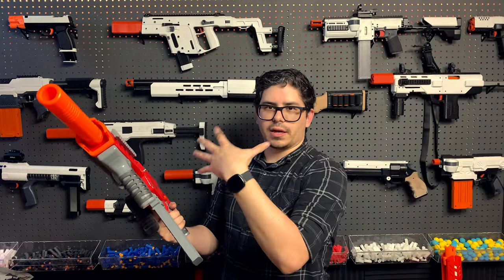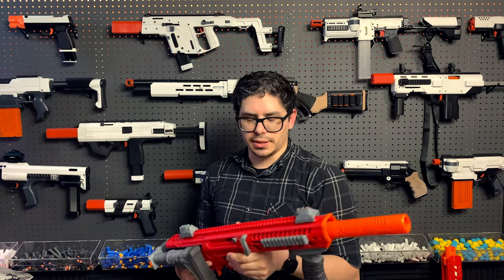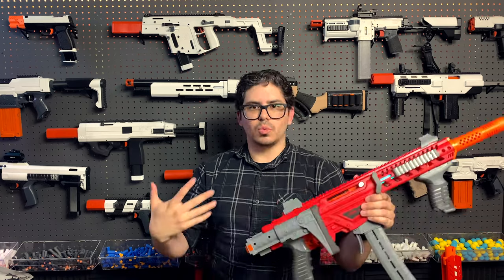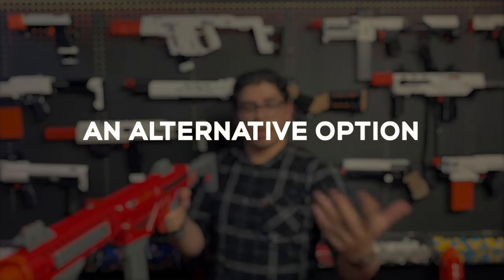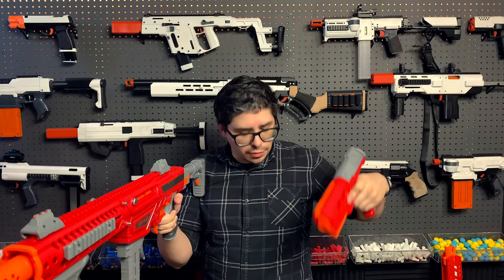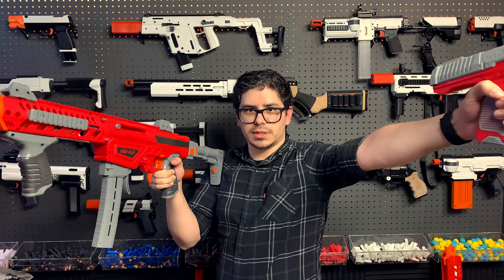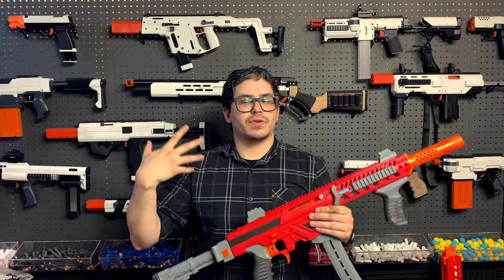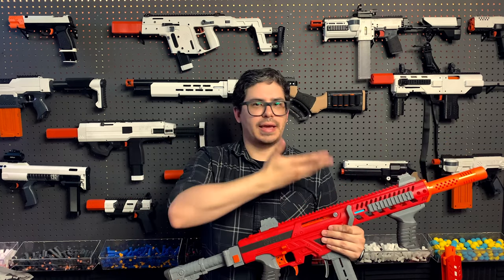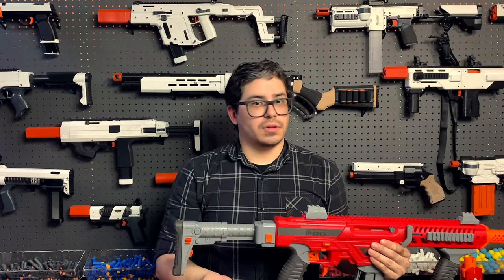It's more in the way than with a stock, but less in the way than holding it out in space. Depending on the blaster — like a Strife with no attachments — you can probably just move it since it weighs almost nothing. But with a full-size primary blaster, you want to brace it against something. The other obvious alternative is to simply use your offhand: holster the blaster on the offside of your body, remove your hand from the primary, draw your secondary, use it, put it back, and you're good to go. However, not everybody has good accuracy, reaction time, or dexterity with their offhand if that's not something they practice frequently, so despite being an obvious solution, it really doesn't work for a lot of people.